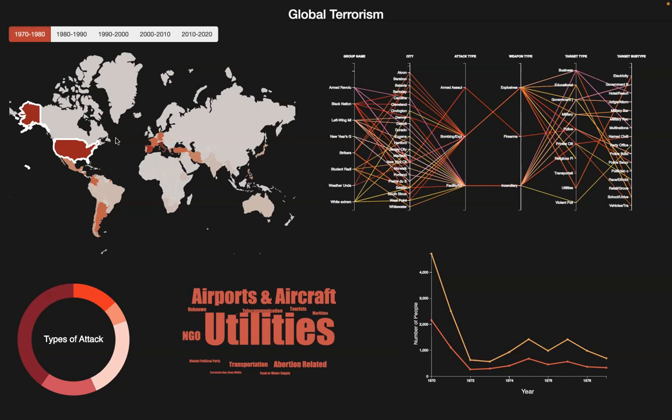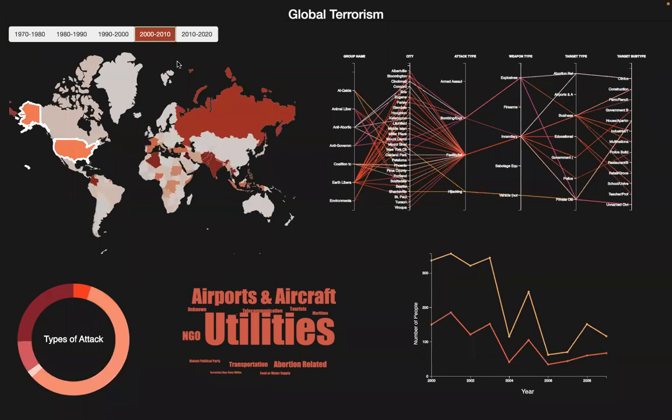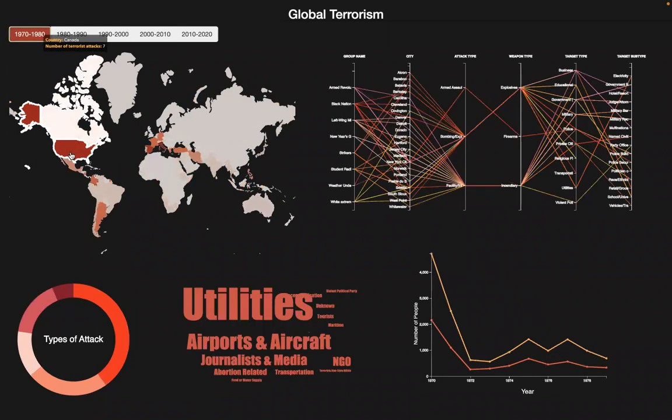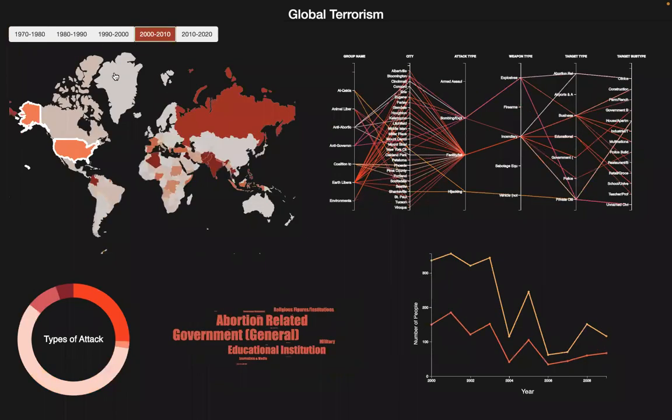For example, this is our plot for 1970 to 1980. But once I change it to, let's say, 2000 to 2010, we can immediately see how the colors have changed. And one observation we can draw right off the top is in 1970 to 1980, there was more terrorism prevalent in North America and in Europe, and there was almost none in Asia. But as time passed, there was a lot more terrorism happening in Asia and Africa, and the terrorism in North America actually decreased. So that is how we can make use of this world map and the time slider.